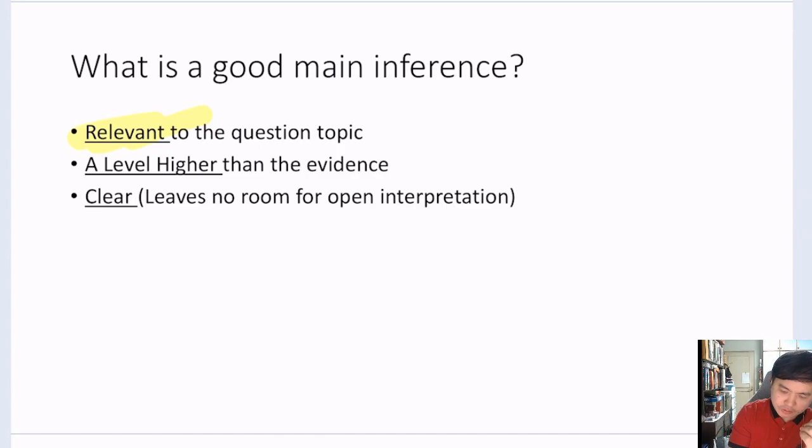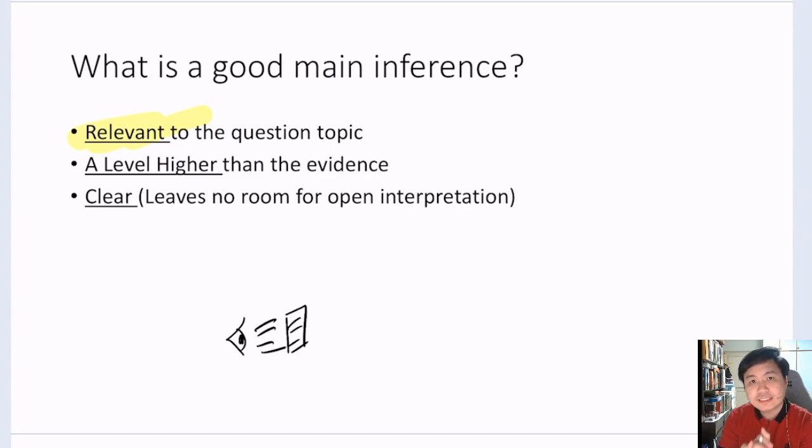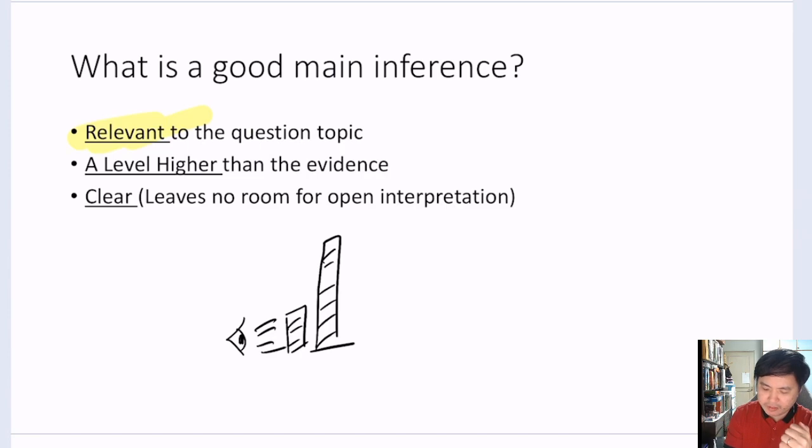Let me give you a good illustration here. Okay, this is what you see. Imagine this is your evidence, right? This is going to be what you see. Imagine your eye level is over here looking at your evidence. What you see is the evidence, right? But when I ask you to do an inference, you're supposed to go one level higher. So you imagine something above the evidence, right? This is formed by the evidence, and this is what you should see. So you should look up, go beyond what you see. All right. So make sure your inference is a level higher than the evidence.